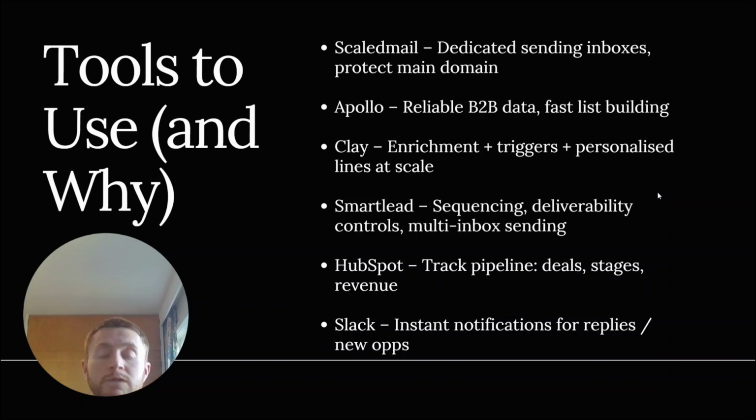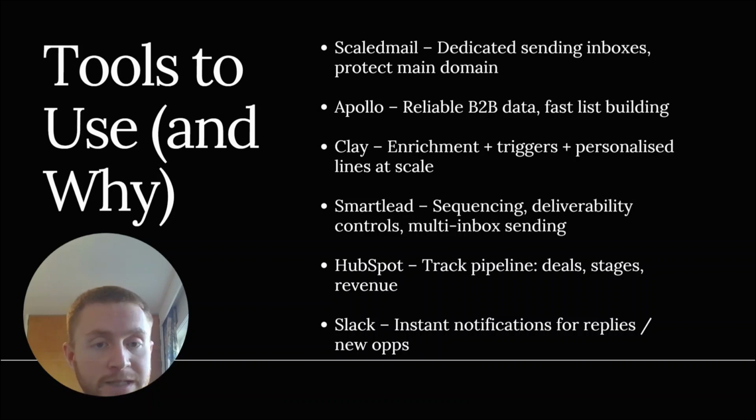And finally, the tools that I use and why. So Scaledmail, dedicated sending inboxes, protecting your main domain. They set everything up for you. They are amazing. I can't recommend them enough. Apollo, reliable B2B data, fast list building. Clay, you can do your enrichment, find your triggers, add your personalization lines, and craft your email copy in there. Smartlead is what I use for my email sequencing.